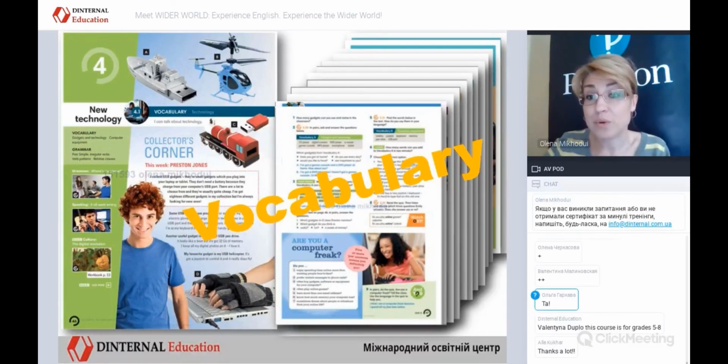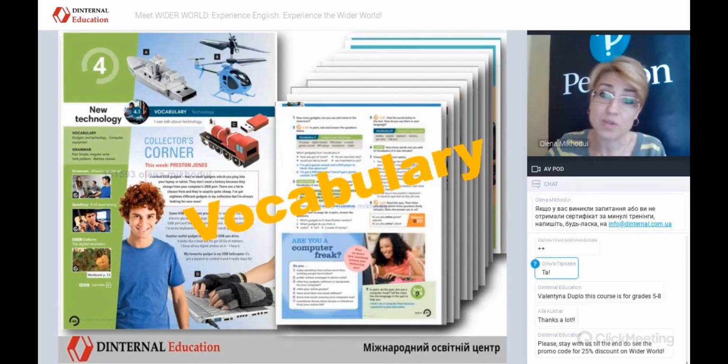One more thing that's important. All students have access to all videos. So even if it happens that you can't watch a video with your students in class, it can be set as homework, because they will all have this wonderful scratch code in their workbooks, and they can watch videos from home.